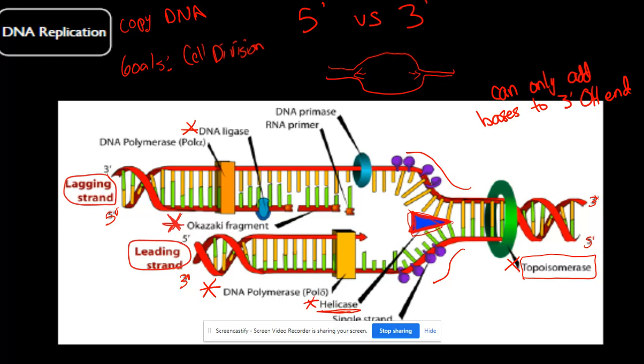Now from there, we've got DNA polymerase that's going to come in, and it just keeps attaching new nitrogen bases to that 3' end, and it just keeps flowing in the direction of the replication fork, or in the direction of which way that fork is being opened up. Why they call it the leading strand? Because it works very, very efficiently. It works really nice. It's smooth. This is actually being built in the direction of that replication fork. Okay, questions there?